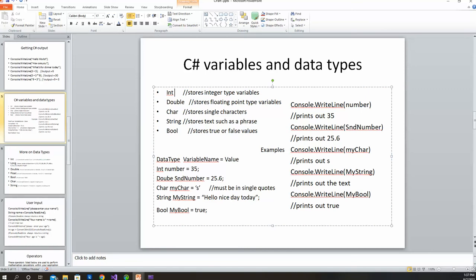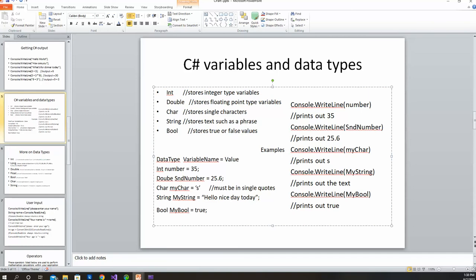That says that 35 is the value of number, and 35 is being stored in the variable number. We cannot assign a decimal to an integer data type because that will throw an error. An integer data type can only store a whole number, as indicated here.